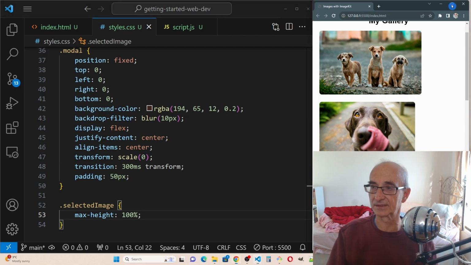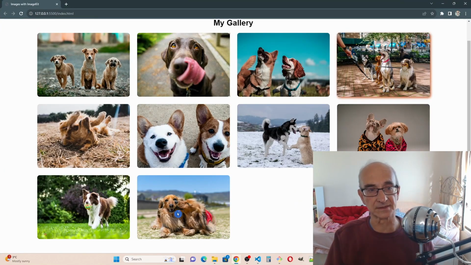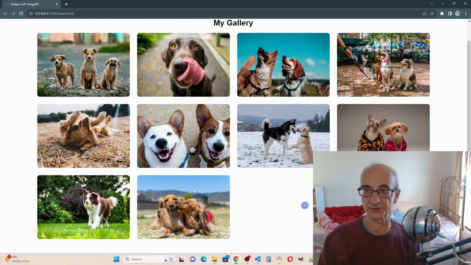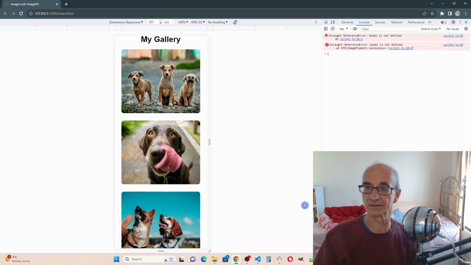So now, like that, if I select an image, it doesn't work. I'll go into DevTools. Right, I'm missing a reference to modal. I'm also missing a reference to selected image.